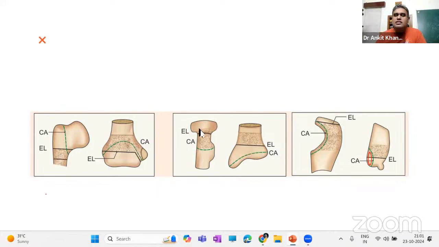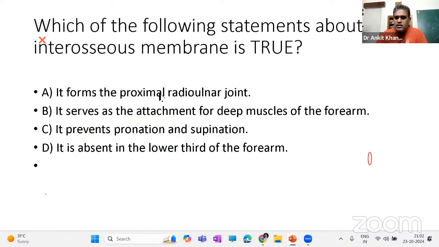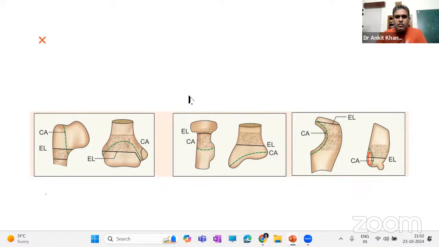So the upper end of the radius and the lower end of the humerus can have some issues if any infection occurs. Similarly, in the ulna also, the capsule attachment is away from the epiphyseal line, and there is a very small capsule attachment at the lower end of the ulna, because basically it does not technically form a part of the wrist joint. The epiphyseal line is a bit away only. So problematic over here is the upper end of the radius, that is very, very problematic, and the lower end of the humerus also.